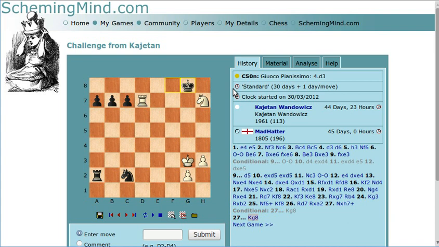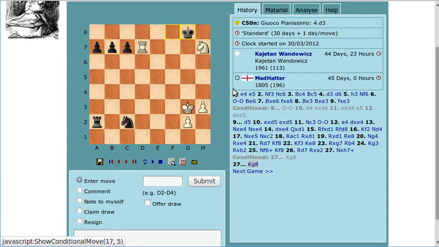As you can see, we have some options on this page. You can enter a move, or write a comment, or put a note that your opponent will not see at all. For example, you can put your game plan in there, or claim a draw if you have a right to do that, or resign. You can only check one of those. By default, enter move is selected because that's the most common thing you will be doing on this page. Of course, you can enter a comment with a move, but it's still the enter move option.